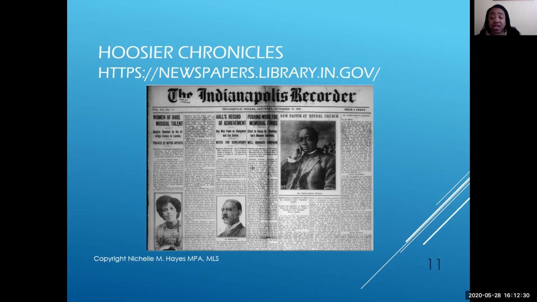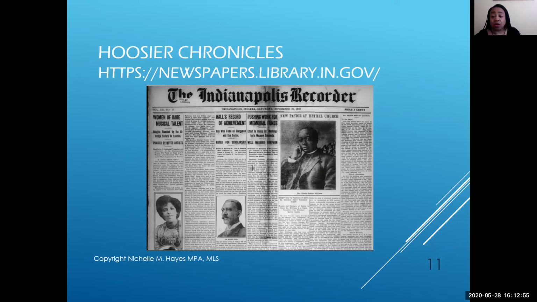So the Indianapolis Recorder started in 1895. Those have been digitized, but there are some missing years. I think it's from 1917 to maybe 1920. The Indianapolis Leader began in 1879. And then we had two other African-American newspapers that debuted around the same time, the Indianapolis Freeman, which was in 1884, and the Indianapolis Color World, which was in 1883.